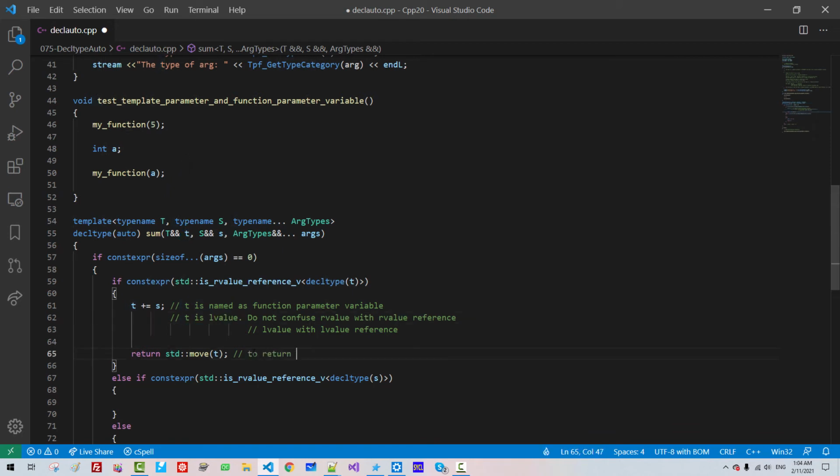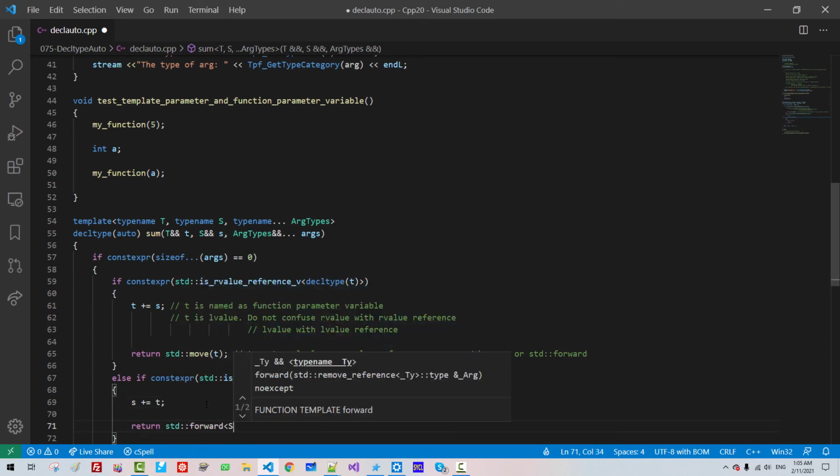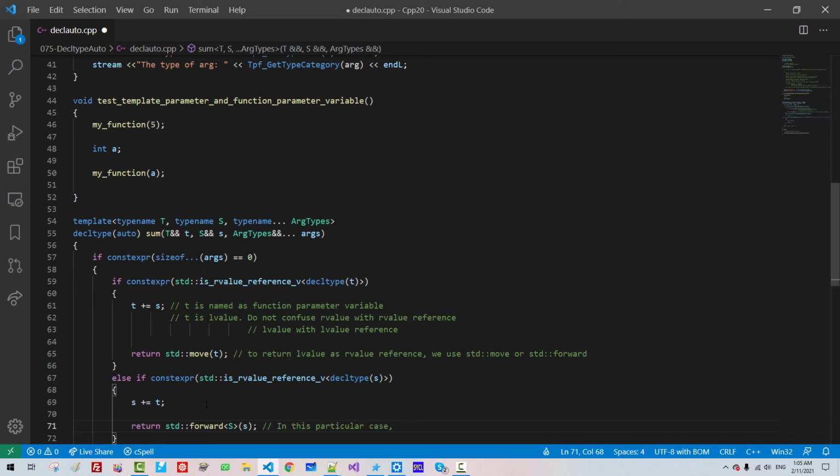To return lvalue as rvalue reference, we use std move or std forward. It's the same in this case. In the same manner, s is rvalue reference, we recycle s like this. S plus t. Return std forward s. In this particular case, this is equivalent to std move.